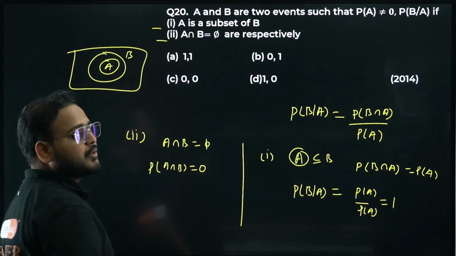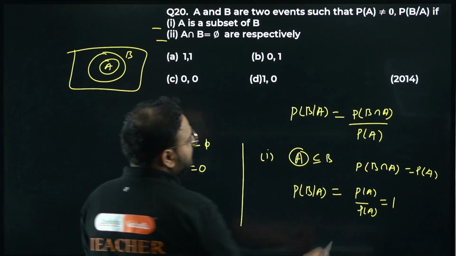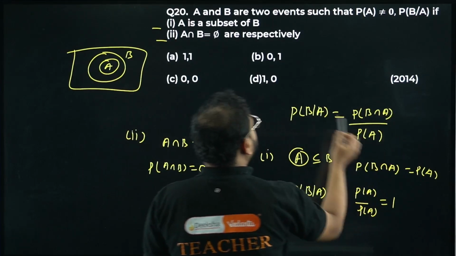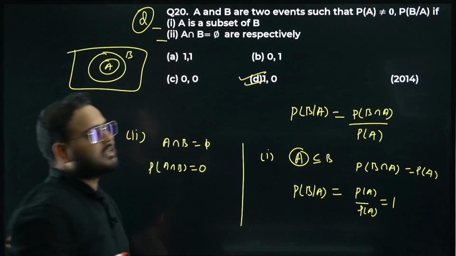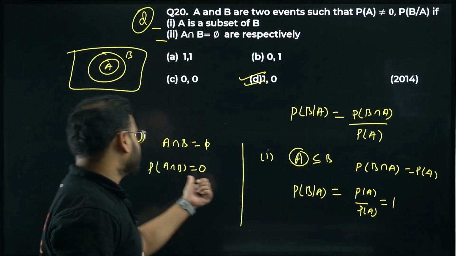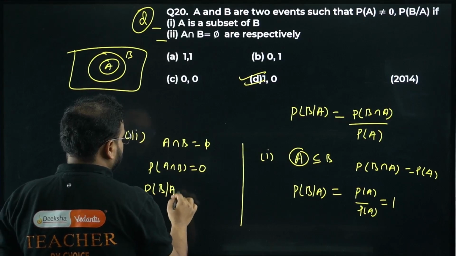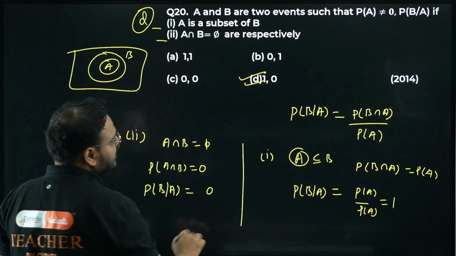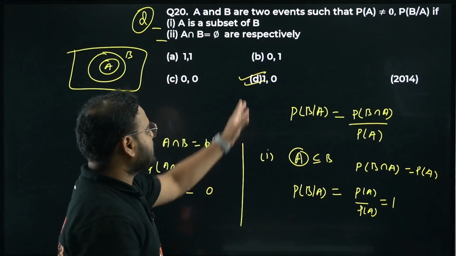Probability of that will be 0, sir. Probability of intersection of A and B will be 0. In that case, this numerator will be 0, sir. Okay, so we'll have the answer as option D. Please check. For this part it's 1, for this part it is 0, right? So you'll have P(B|A) as 0 by something, that is P(A), doesn't matter because the numerator is 0, hence it will become 0. Option D is correct.